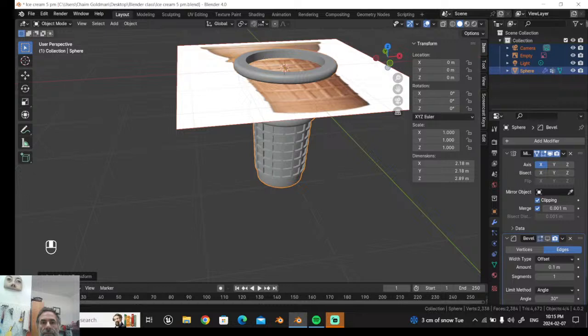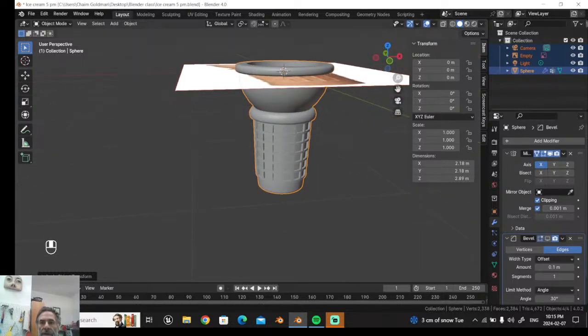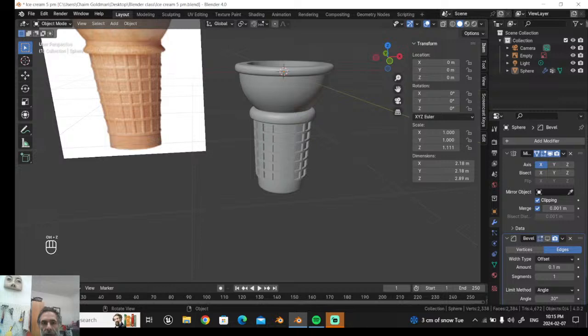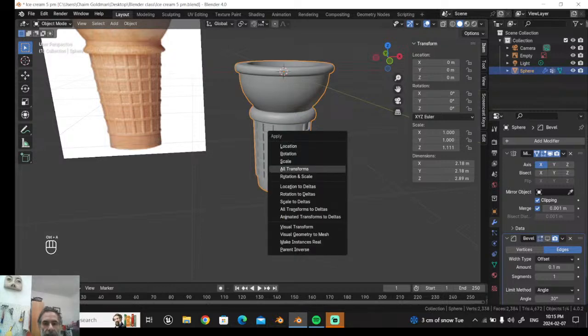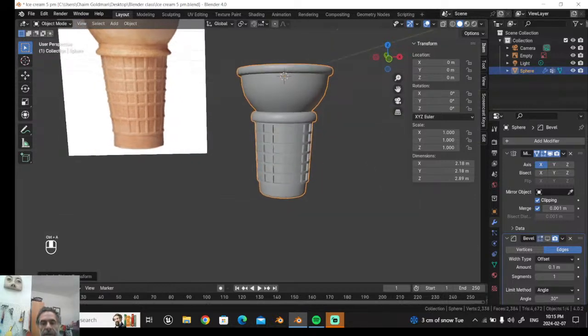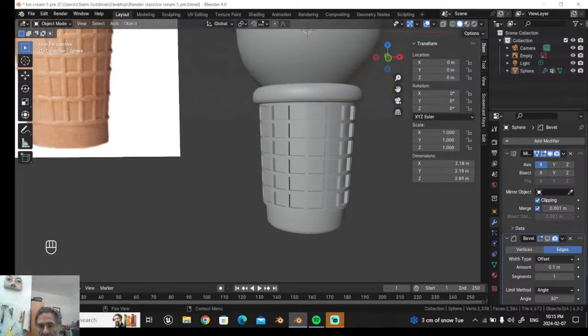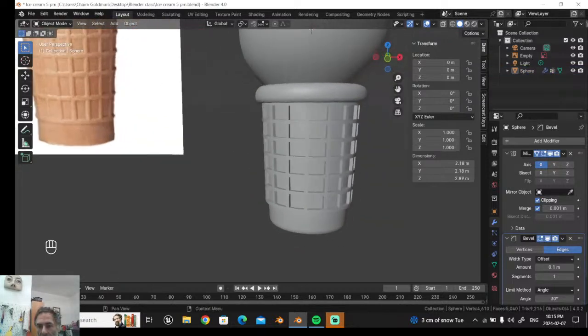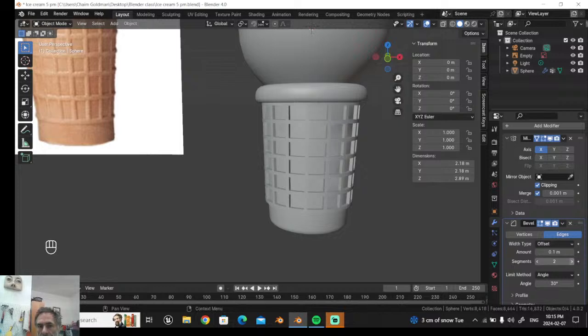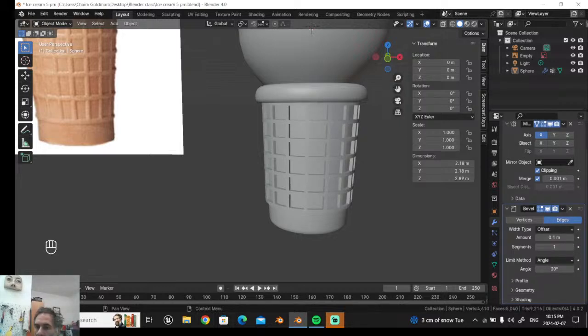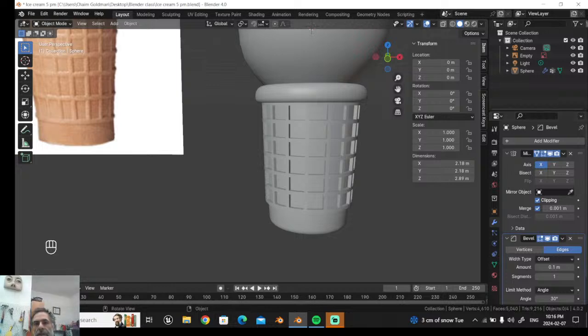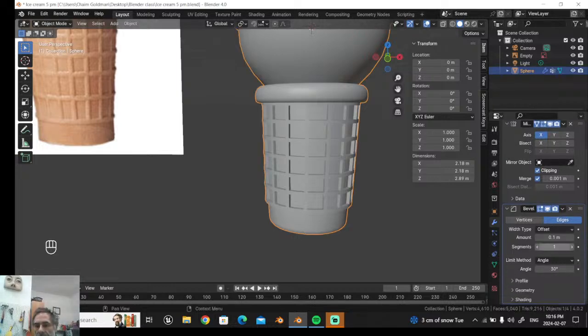All right. And for some reason, oh, I know why, because everything was selected. Okay, I'm just going to select that, press A, all transforms. That makes much more sense. Okay, now it's selected. Now if I press bevel, maybe something will happen. No. I am wondering why nothing happened. Very interesting indeed.